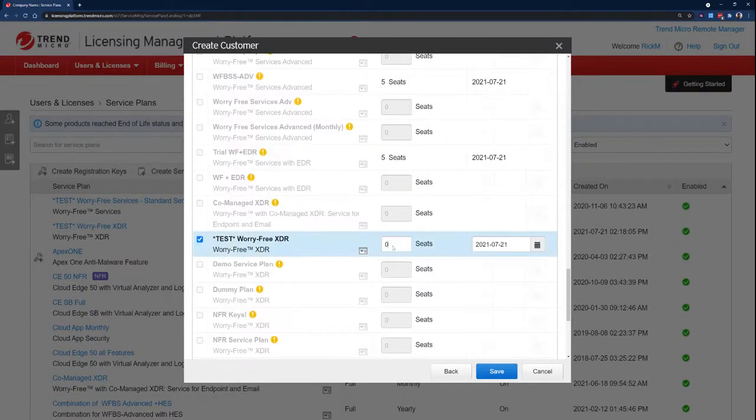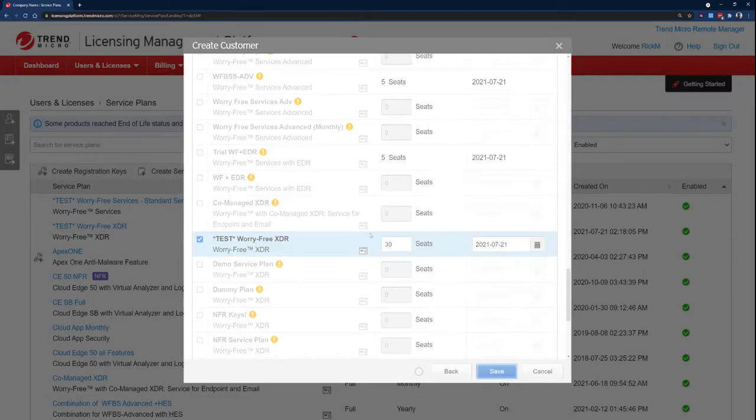We're going to assign it, and we have to select the number of seats. For this, we're going to enter in 30 seats. Why not? These are not the amount of seats that you're going to be billed for. Instead, this is the maximum amount of seats that can be assigned. This can be changed later. We recommend a 10 to 20% overage over what they need today to allow for extra scaling, extra deployments of seats, until you have to come in and add more later. So we'll go ahead and save that.